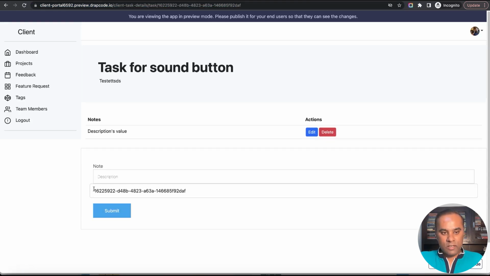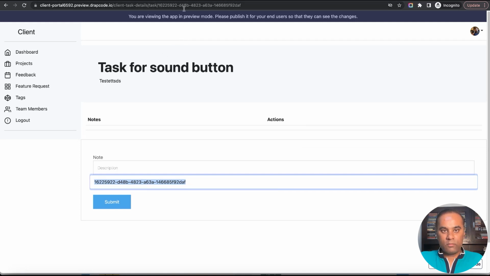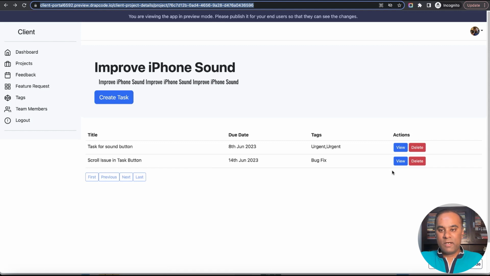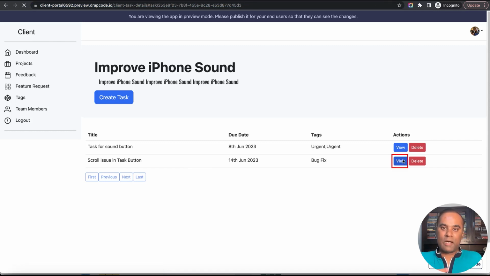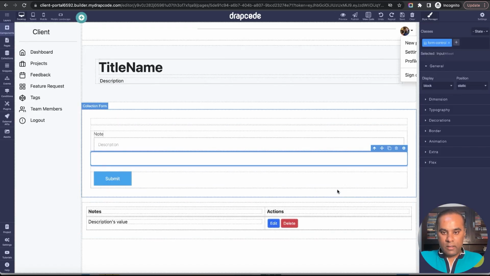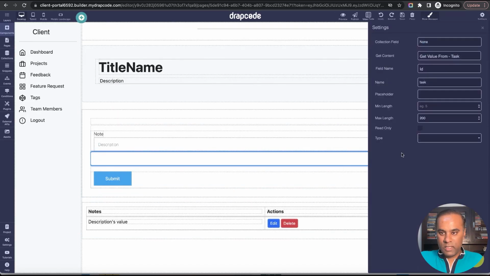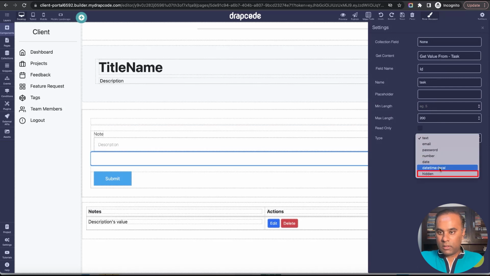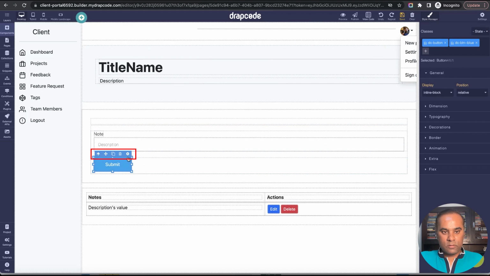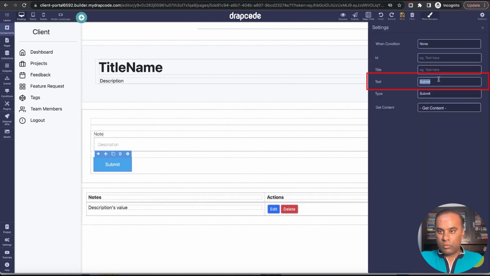So this is not starting with 25, it's starting with 15 to 1622. This is 1622. So this basically goes as a hidden field so that each task node gets associated to its respective task, right? And then we will hide this. So I'll just hide it so that we don't see it while commenting. So I'll say hidden. That's all. Instead of submit, I'll just rename it to, let's say, add note.